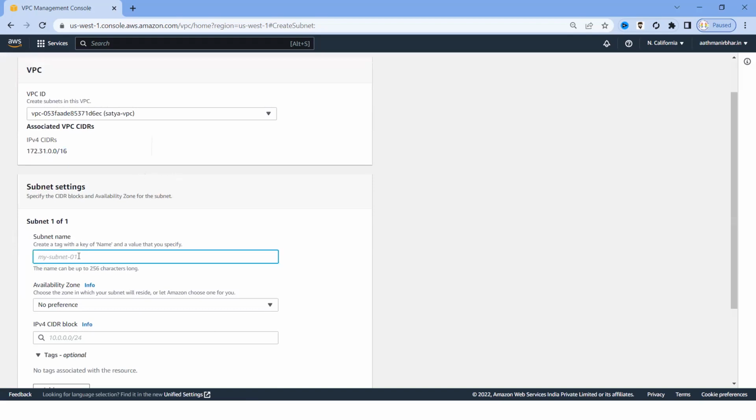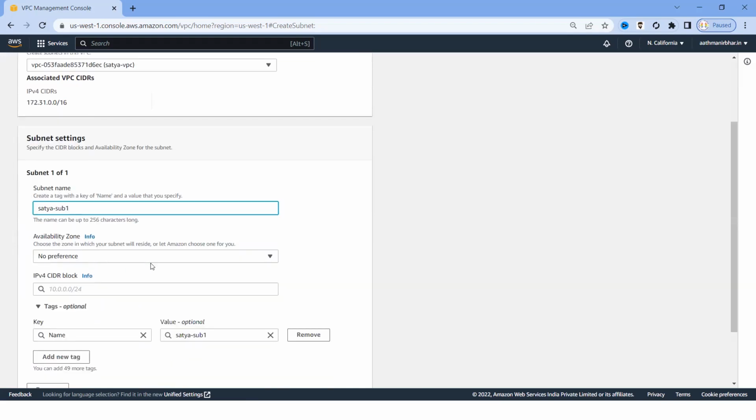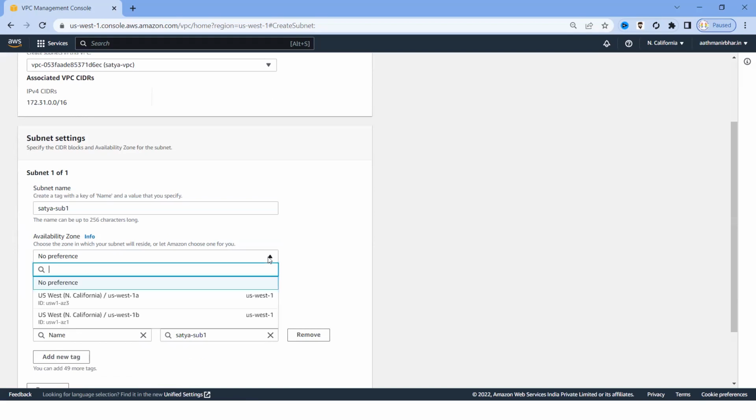So I need to provide the subnet name. To make it simpler, I will give my own name. Availability zone, where exactly you want to create this subnet. So in my region, North California, there are only two availability zones. I will go with US West 1.